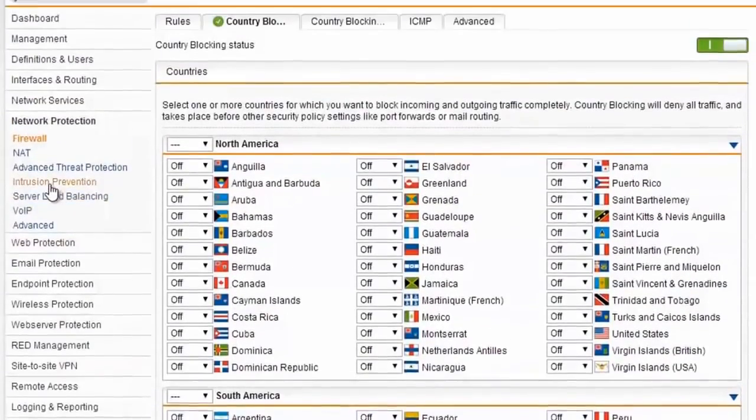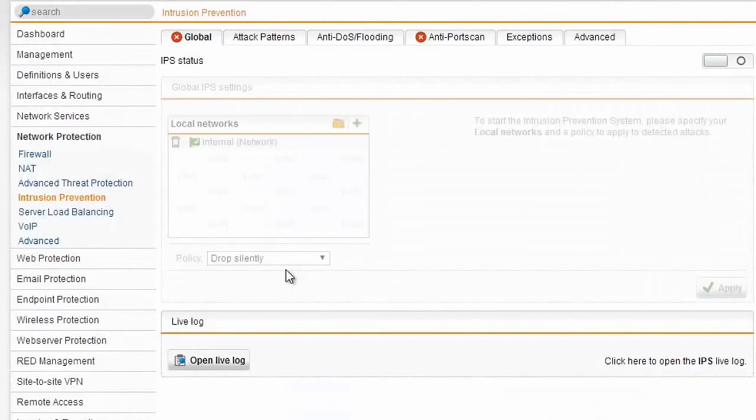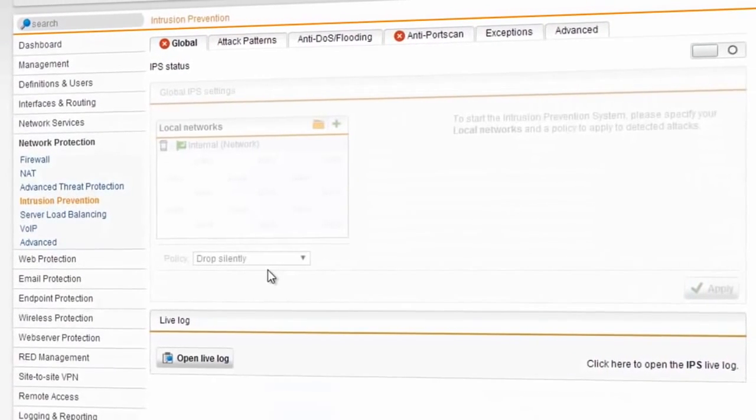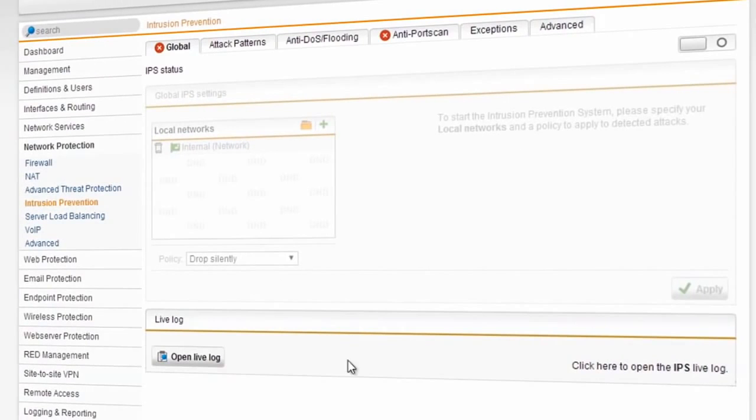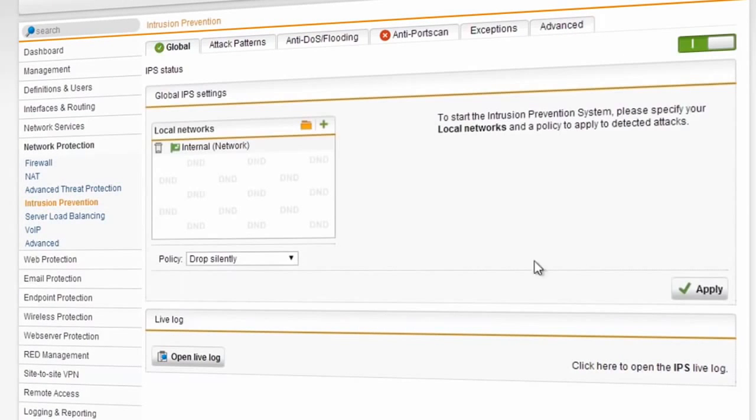Now the intrusion prevention system is also quite powerful, but unlike other systems, you don't have to go to network security school to learn how to use it. Simply turn the system on and tell it which networks you'd like to protect. When you click Apply, suddenly thousands of attack patterns will be applied to all of your traffic, keeping you safe from most of the threats that are evolving and that have been proven to exploit your network.